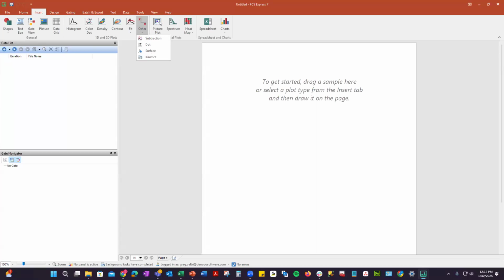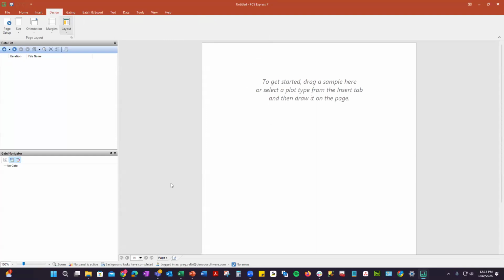If you're doing imaging work, you can do a picture plot. And then if you're doing spectral, you can do a spectral plot. If you're doing 96 well plates, 384 plates, 24 well plates, whatever those may be, we have a plate map, gate heat maps, and parameter heat maps for you here. Now, all the data that we get statistics from, we can create an embedded spreadsheet. So this is where I was talking about how we're similar. We have all these things in one place. So you're able to create a spreadsheet and then also have multiple types of analysis charts from those spreadsheets.